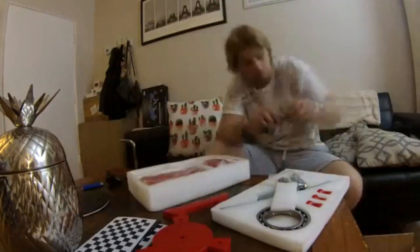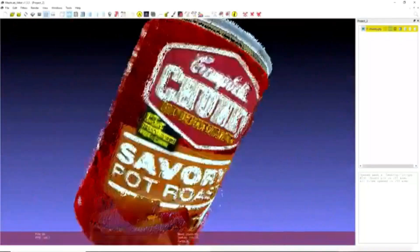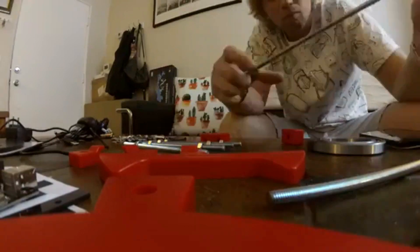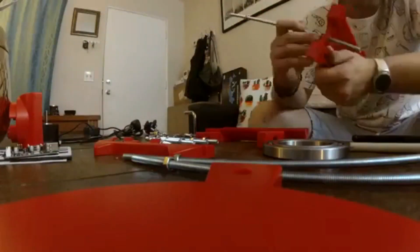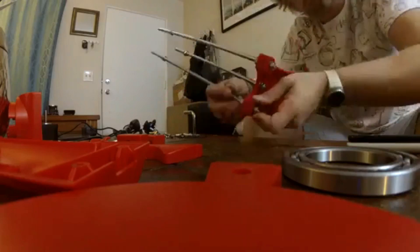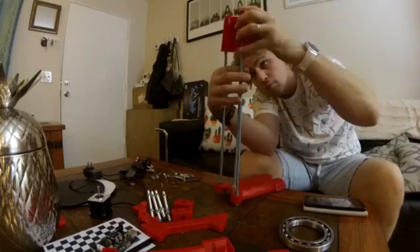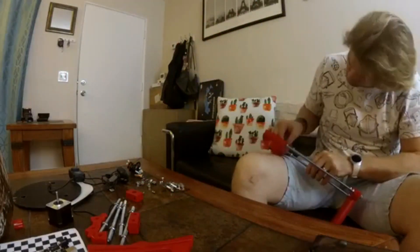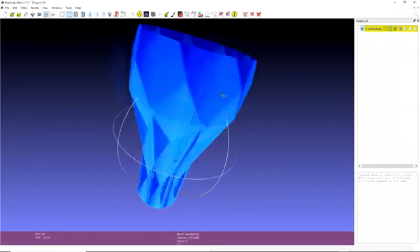The Ciclop I purchased from GearBest came after 10 days of waiting, disassembled piece by piece. It took me about an hour to mount it completely. To do this, I followed a video guide on the purchase page. The installation was definitely the easiest part. They recommend it for experienced users, but I am firmly convinced that 3D scanning with this tool is accessible to everyone — of course you have to be willing to tinker a bit with software settings and adjustments. The Ciclop is a 3D scanner that works by triangulation: it has a webcam in the middle and two lasers, one on the left and one to the right of the camera.